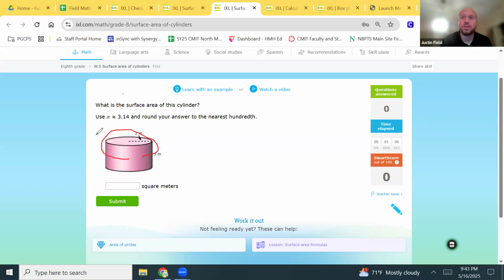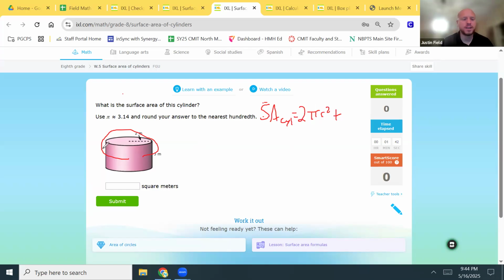Well, you can actually do that. You could take a paper towel roll as a cylinder, and then if you cut it and unfold it, you will find it's a rectangle. Okay, so I'm just going to make this into a nice little formula for you. So the surface area of a cylinder, we have a top and a bottom, and they're both circles, which is pi r squared. And there's 2 of them, so it's 2 pi r squared.